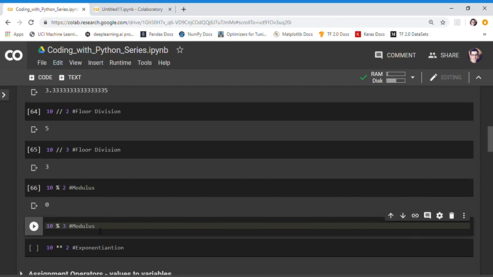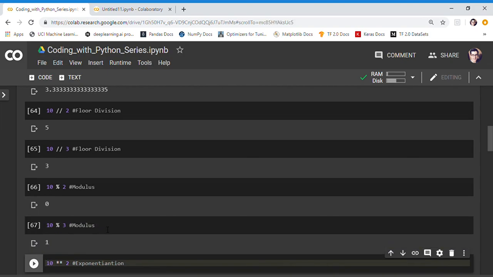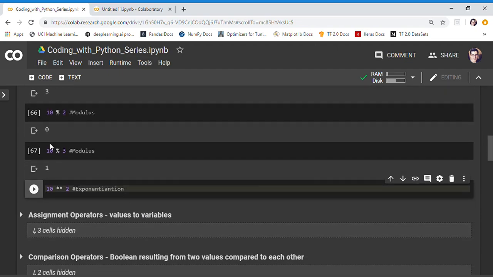Now, if you had 10 divided by 3, what would be the remaining number after that? Which would be 1. Because if you did 10 divided by 3, you can do it 3 times, but that would equal 9, and you would have 1 remainder. So that's where that comes in.